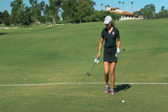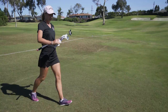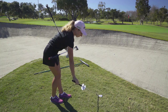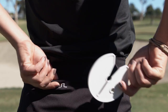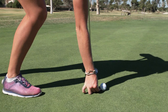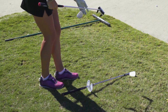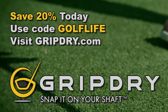Here's a great golf solution called GripDry. It's simple and easy to use, saving you money and keeping your grips in great condition. GripDry simply snaps on the shaft of your putter or wedges. For chip shots into the green, snap it on your putter to keep that grip dry. If you're carrying a couple of wedges, simply stack your clubs on GripDry. Once you're on the green, just snap GripDry on the shaft of your wedges to protect your grips. GripDry fits in your back pocket for easy access, or use the powerful magnet to snap onto your golf cart. Order at GripDry.com and enter code GOLFLIFE to save 20%.